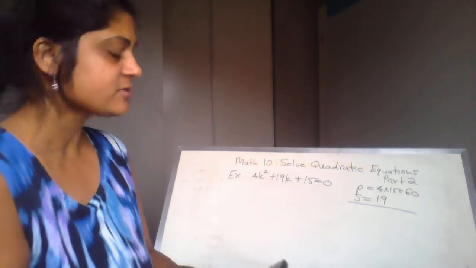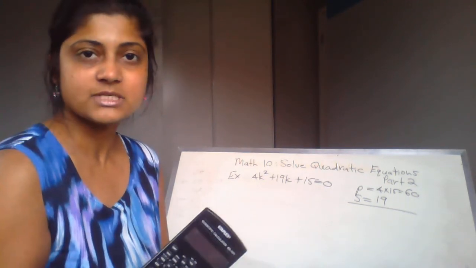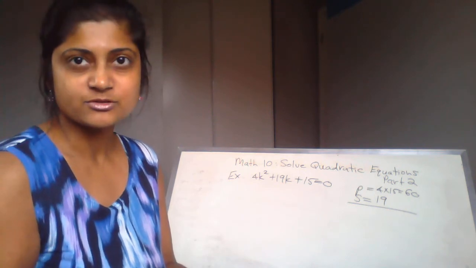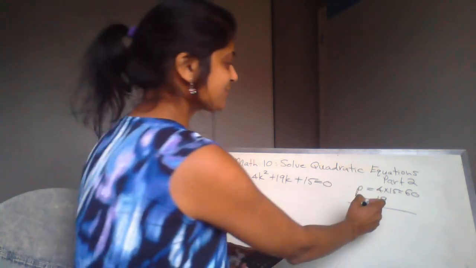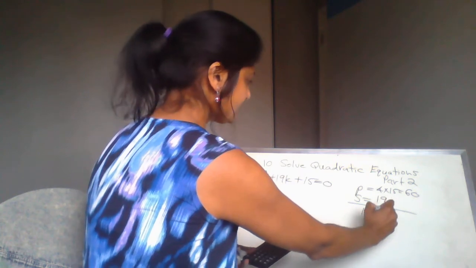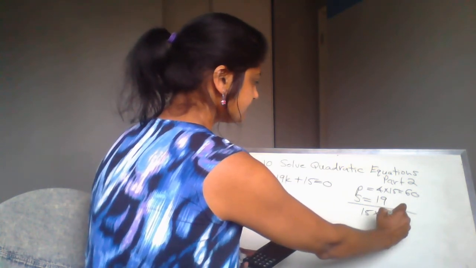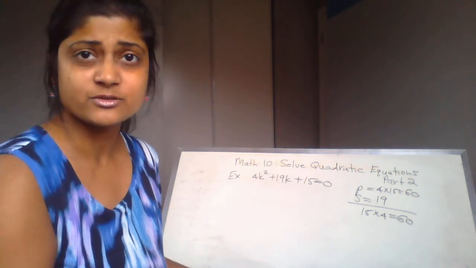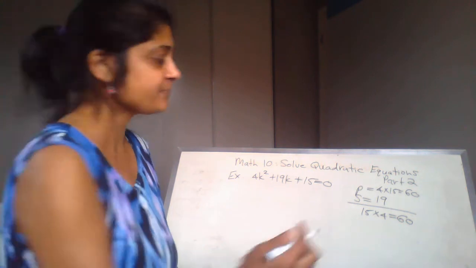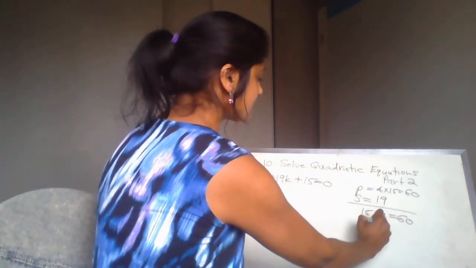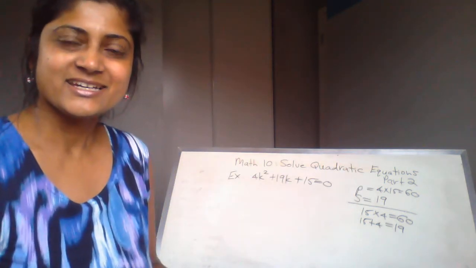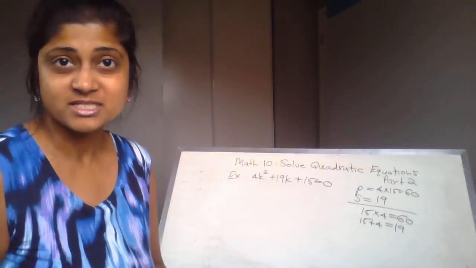Now if you see here, 60 actually has a lot of factors. I could just use my calculator, okay, and I'm looking for some factors of 60, okay, so I'm going to do 15 times 4, which is equal to 60, okay? And the reason I'm choosing these factors is I know when I add them together, it is going to equal 19. All right, and again, both of the factors are positive in this case.